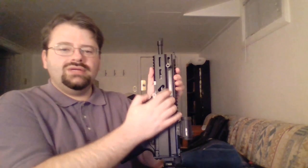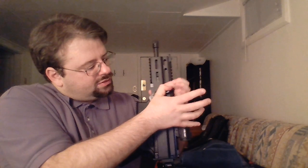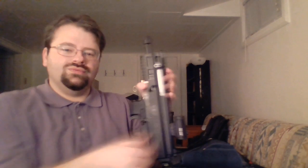The Stribog, on the other hand, does not do that. There is a little notch back here, but that is just a disassembly notch. That's not something that's used in the functioning of the gun. So when you charge it, it doesn't even actually go all the way down to that point. It stops right before that notch. And so you can't lock back the charging handle on this one like you can the CZ Scorpion. Now, for some people, that's not an issue at all, and functionally it really doesn't mess with the gun that much. CZ Scorpion's charging handle is non-reciprocating, this one's non-reciprocating.